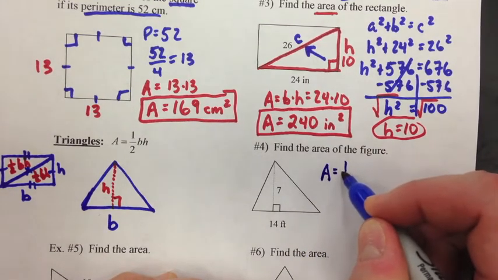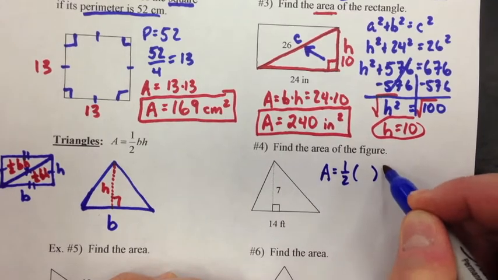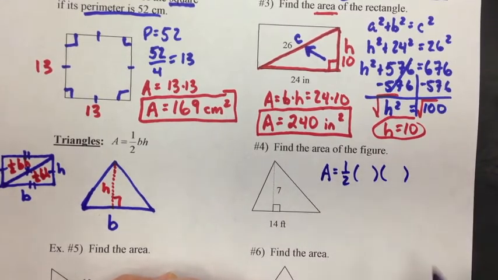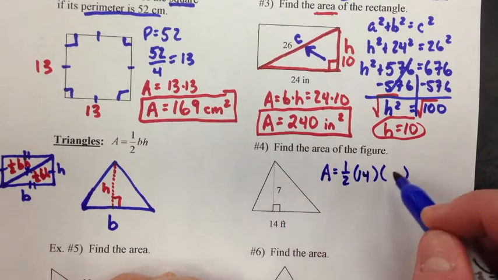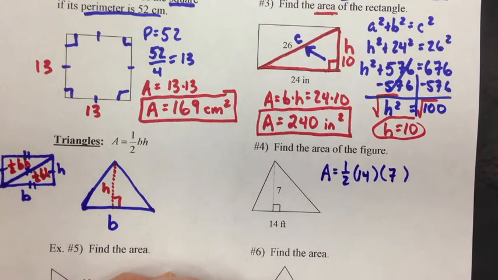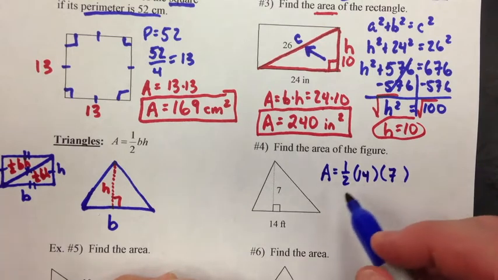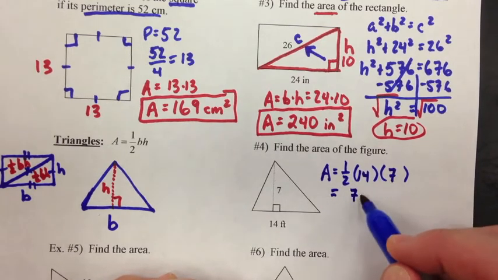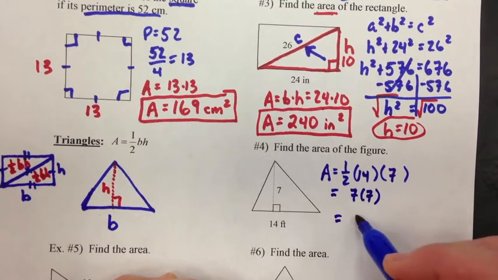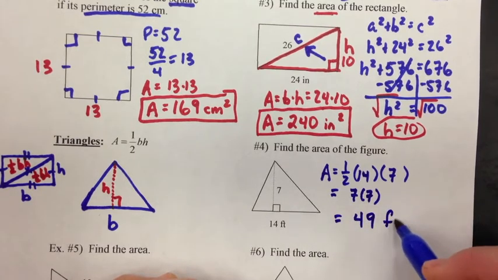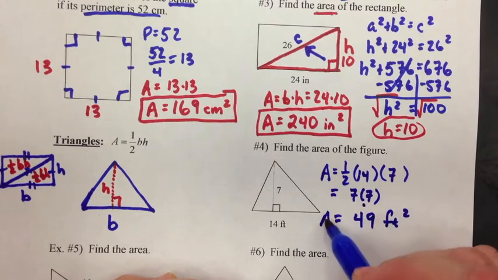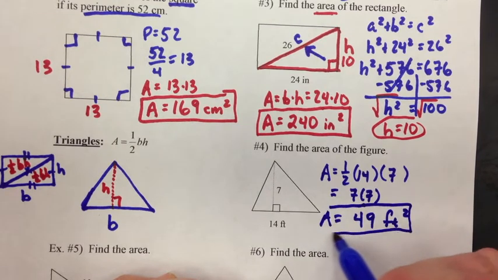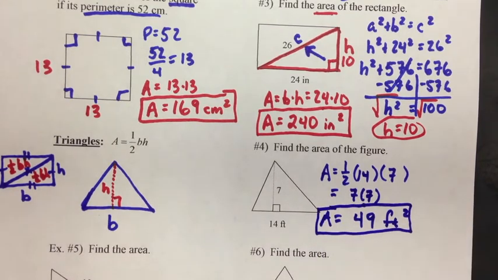So, area is one-half times the base times the height. The base is 14, the height is 7. I'm going to say half of 14 is 7, and then 7 times 7 is 49, and that's feet squared. So, the area is 49 square feet for that triangle.